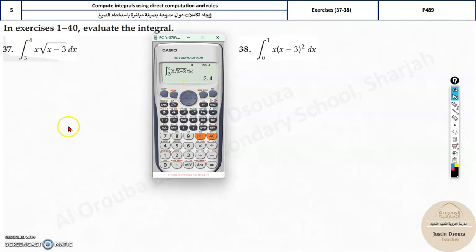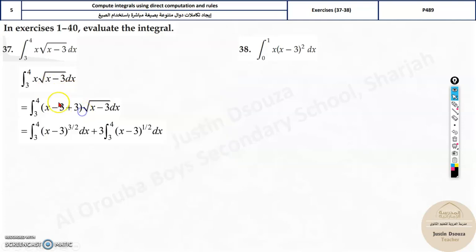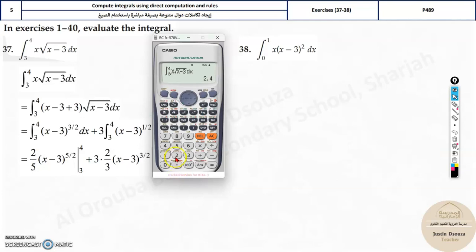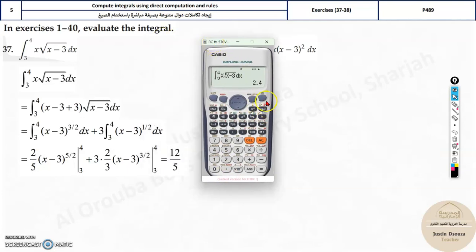The answer is 2.4. And you can use the formulas and solve for the same answer. Here you're getting 12 by 5. Don't worry, because 12 by 5 is the same thing. If you divide 12 by 5, you're going to get 2.4. So sometimes your answers will be in decimal generally. You may not get the fraction, or say in terms of pi, you may not get the answers. So look into the 4 options, because this topic 5, you will have 4 options. Solve them and compare to the decimal form.